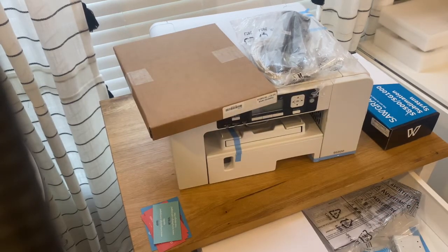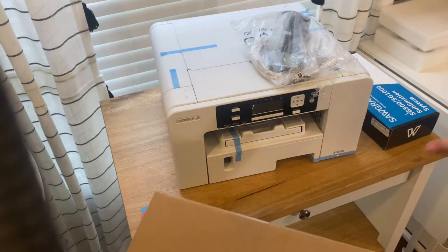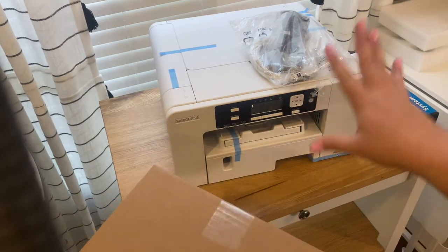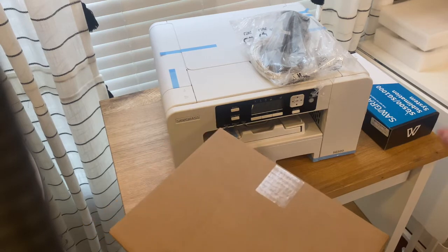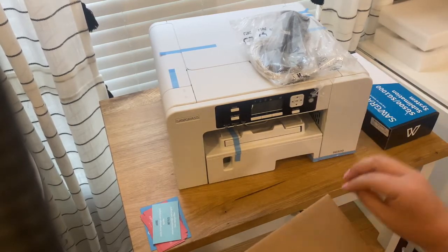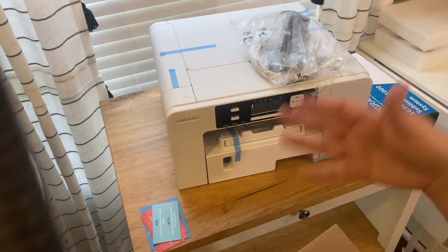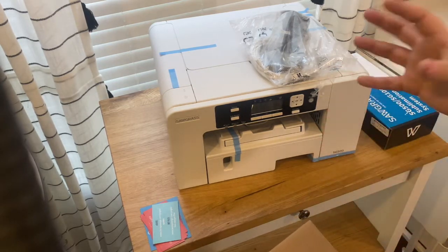The guide was invaluable to have. On top of that, they included a pack of 100 sheets of sublimation paper, which is a special paper that works with the special inks to make your sublimation transfer. You can't just use any printer — you have to have a sublimation printer, or a printer that you convert. One brand people are converting is Epson, and I actually considered that option, but when it came down to it I wanted to do sublimation right. So I got a printer designed to do what I want it to do. It also comes with software, whereas the converted Epson doesn't, and I just wanted the easiest entry-level way with a machine that's made for the job.